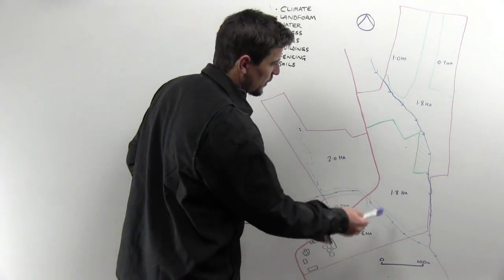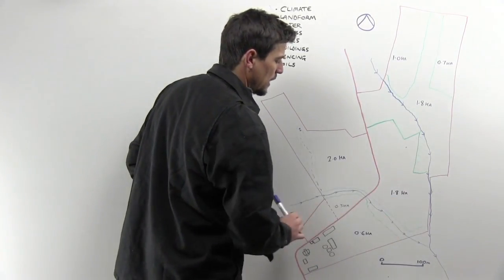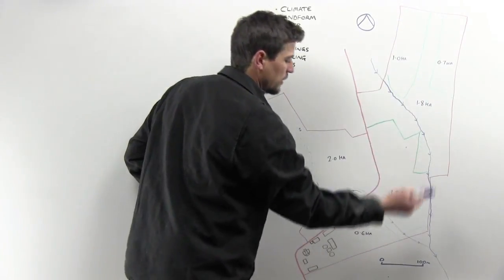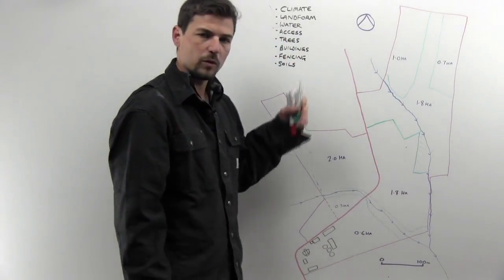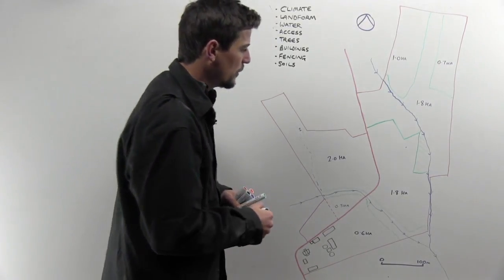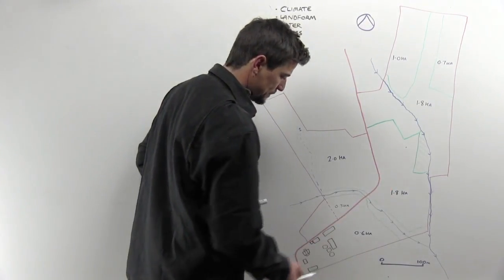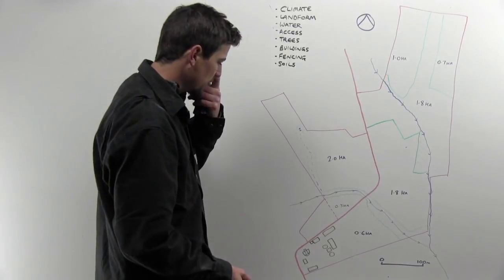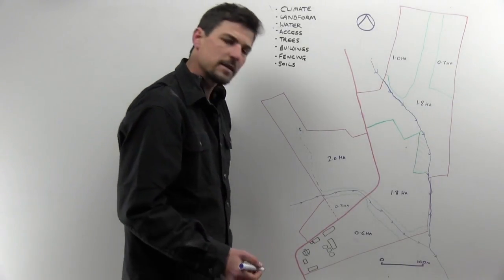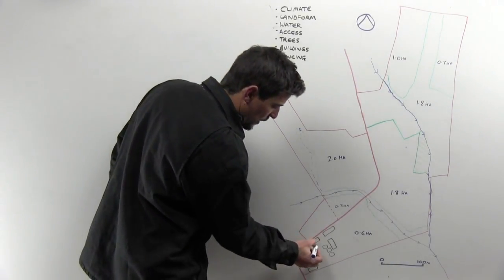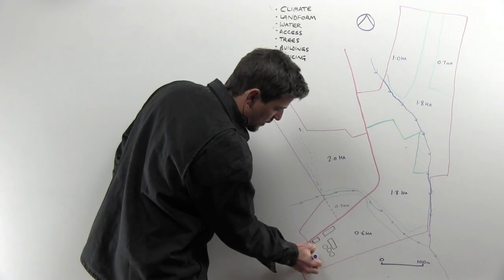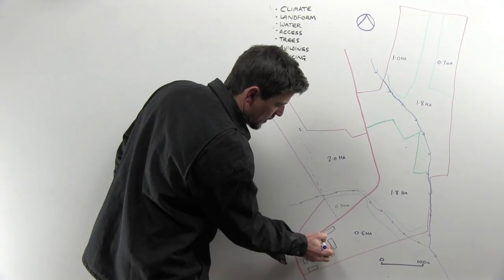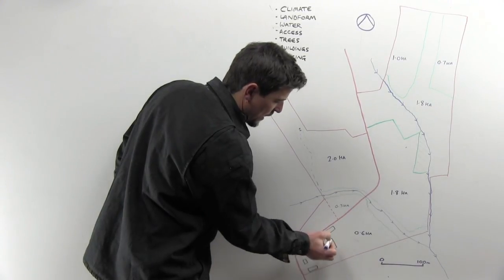We have streams that are falling in altitude. There's about 60 meters fall from the top of the farm to the bottom of the farm. So we have some water falling under gravity that could be useful. We have a spring over here and a couple of other insignificant little springs. But the main supply of water comes from a well next to the house, and that leads underground to a tap in the garden and to the barns for animals.